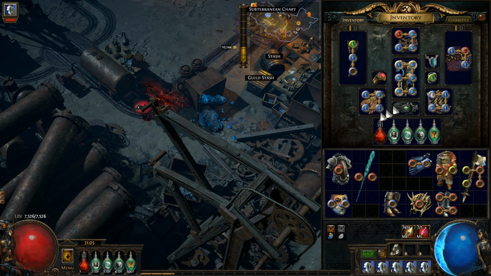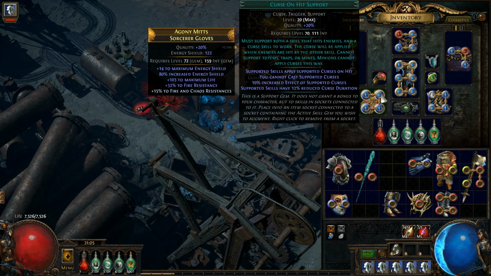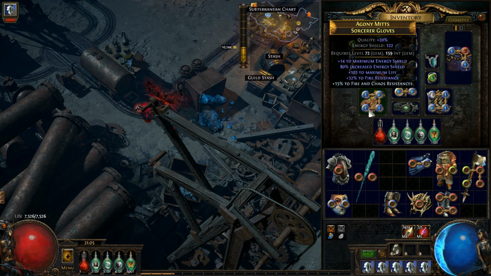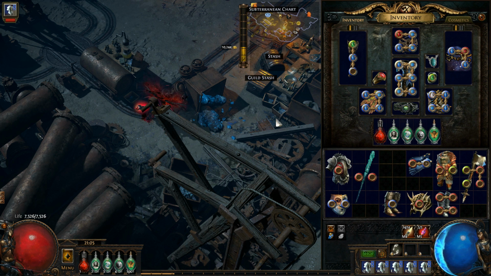So let's see here. Right now I have my normal curse limit, which is 1 for players and Animated Guardian, by the way. And if I have this chest right here, you can apply an additional curse. That means I can have 2 curses. That means right now I can apply curse on hit here with elemental weakness, and I have enfeeble when I use my winter orb. So that means I'm gonna curse everyone that my winter orb is touching with 2 curses.